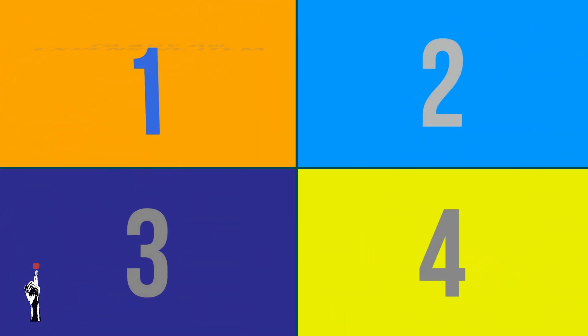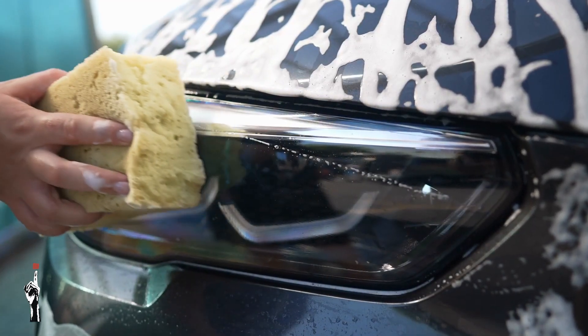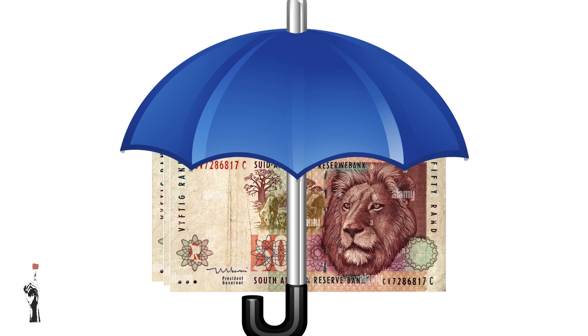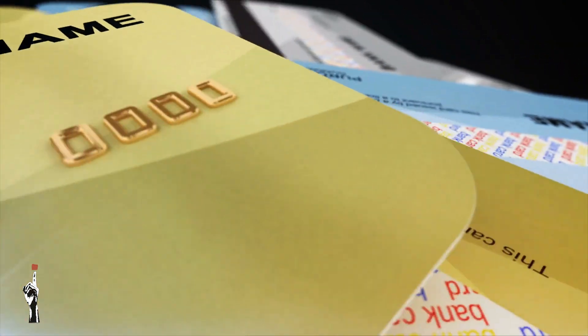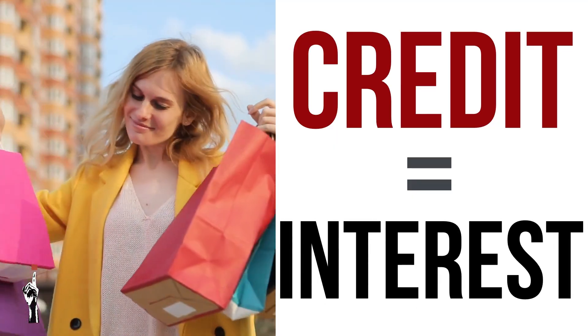The first reason why people save is that they want to buy expensive things. Suppose you really want a new cell phone but you don't have enough money to buy one. You then decide to get a job on the weekends. Instead of spending the money on sweets, clothes and data, you put it away. Save that money and in a few months use it to buy yourself a new cell phone. Savings make it possible for us to buy the things we really want without going into debt. It is always a good idea to have endurance and to save until you can afford to buy what you want, rather than buying on credit and paying interest on that debt.